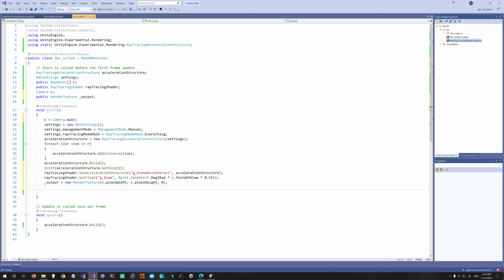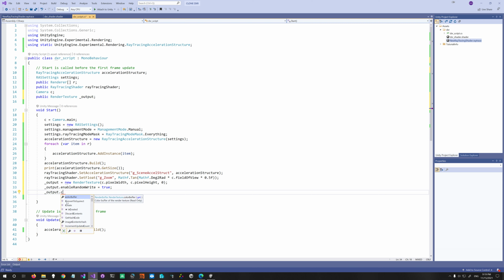Okay, so now we create the new render texture. I'm also going to set enableRandomWrite to true. Sorry, then _output.Create.